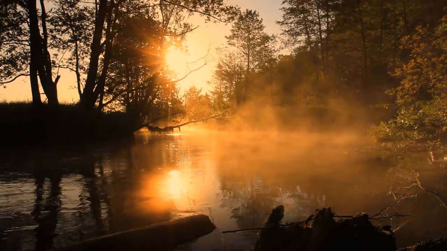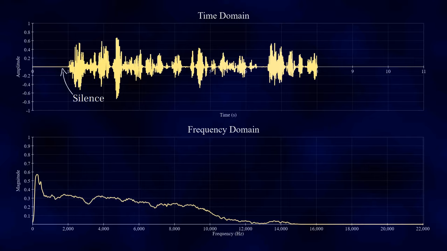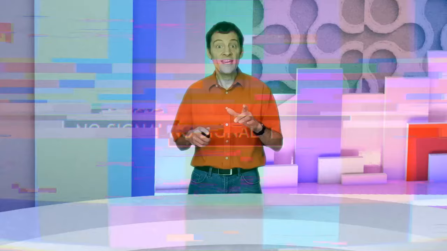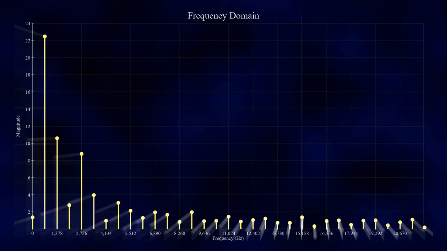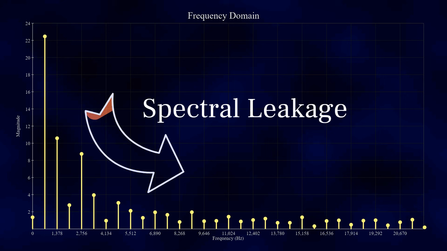Silence, they say, is golden. Silence at the beginning and end of the signal you feed into your FFT improves the accuracy of its output, enabling it to more faithfully represent the frequencies present in your signal. Imagine this recording of me suddenly ended before I had finished what I was saying. Did you hear that click? That click happened because I cut the signal short — I didn't wait until it fell silent. That click is full of frequencies that shouldn't be there, and this distorts the FFT's output — a distortion known as spectral leakage. Some of the energy of the signal has leaked into adjacent frequencies due to discontinuities at the beginning and end of the frame.